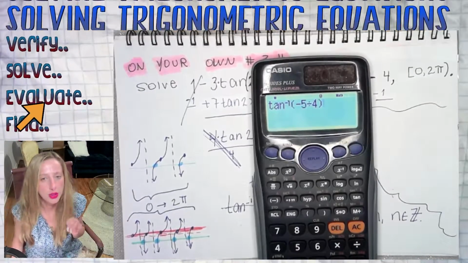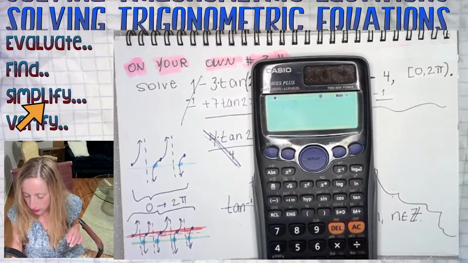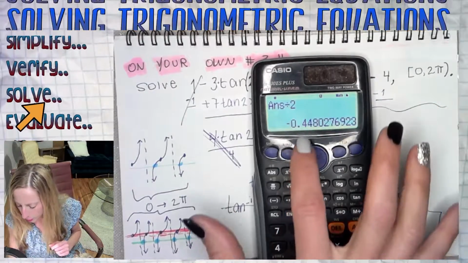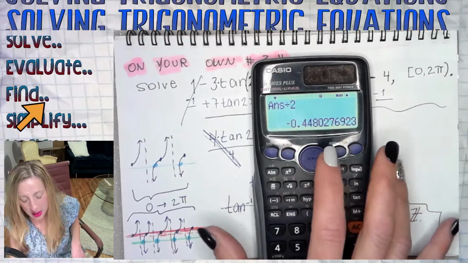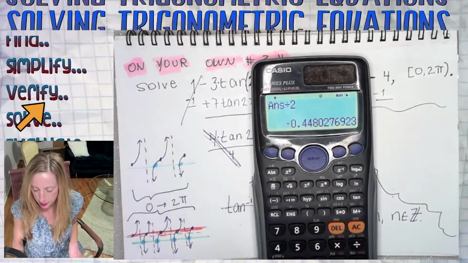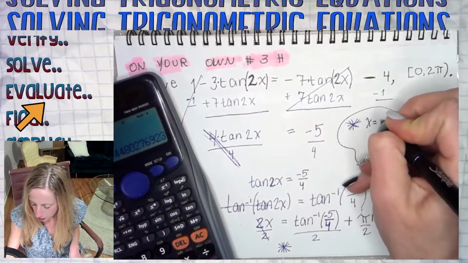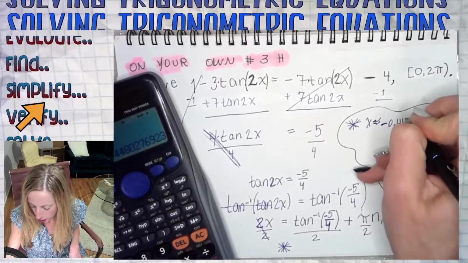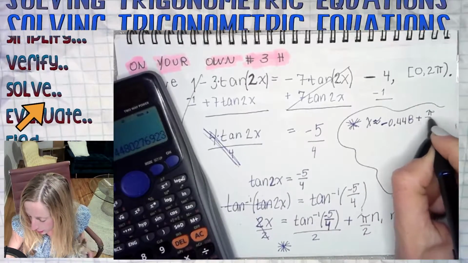And if I hit enter, I'm going to get a decimal. Bam. I'm going to divide by 2. Bam. And that is sort of like my starting number. I'm going to round, hence, you know, we're being approximate, nowhere does it say the exact. So -0.448, but I'm going to leave this full number on my calculator screen. Do not hit clear. I know some of you are very clear, happy people. So -0.448. X is approximately equal to -0.448 plus pi over 2 n.